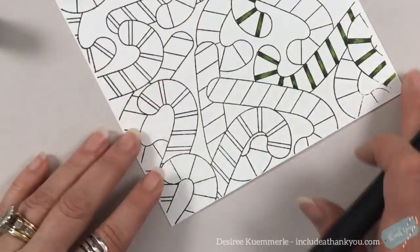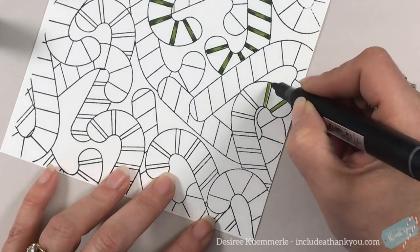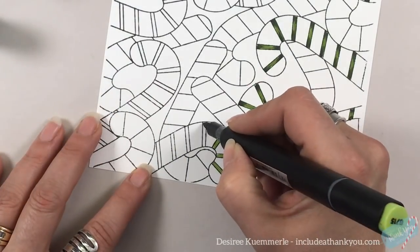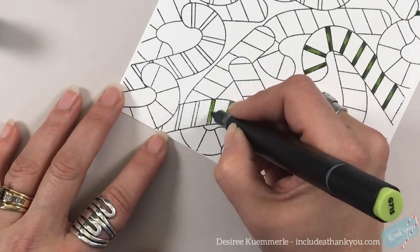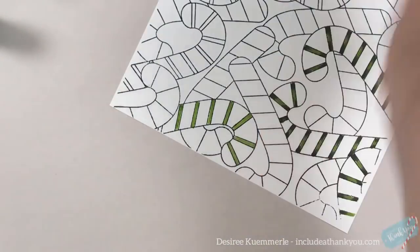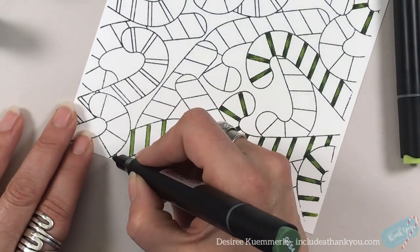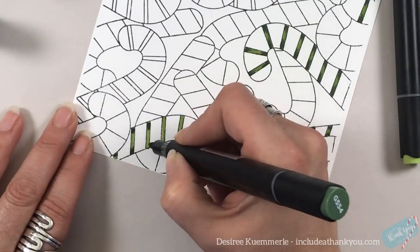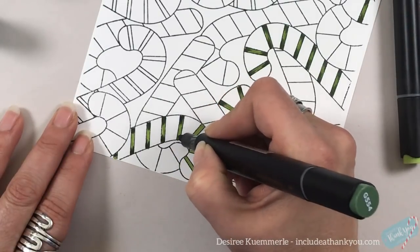In my opinion, and you guys have heard me say this before if you've seen any of my previous videos, we all create art. It's all beautiful. Yes, we will drop an ink pad, or we will slip when we're stamping something. It doesn't mean that it is ruined. It doesn't mean that we have to start over. It just means we get even more creative to hide it.